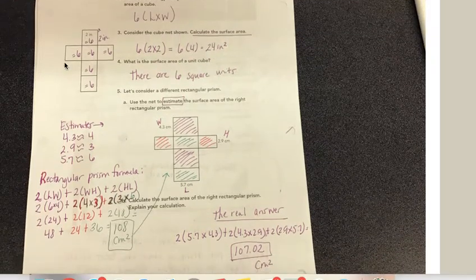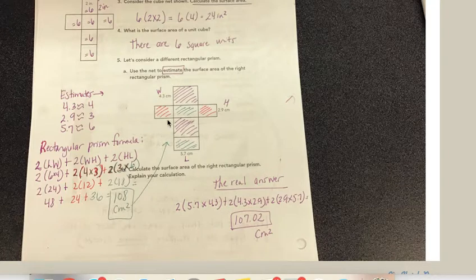We talked about the cube. The cube, you find the area of just one of the faces, and then you multiply it by 6 because all the faces are the same and there's 6 faces. This one is the rectangular prism, and we have a formula for that, which we talked about in class a lot today, which is 2 Lake Wales plus 2 Winter Haven plus 2 Highlanders. That's our little acronym to help us remember length times width, width times height, and height times length. We have the 2 beside each of these because one of them represents the front, which matches the back of the shape. The top matches the bottom, and the left side matches the right side. So that's why we say times 2.